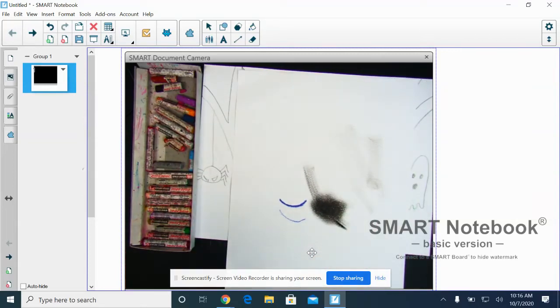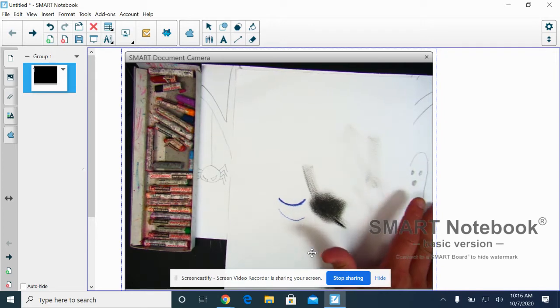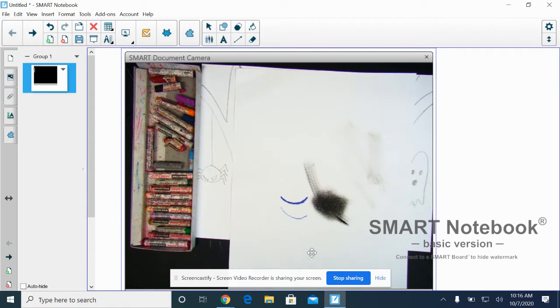Hello again, party people. So here's part two, the tracing portion of our spooky spiderweb project. I have this piece of scrap paper in front of me because I want to show you a thing or two of the differences between crayons and oil pastels.